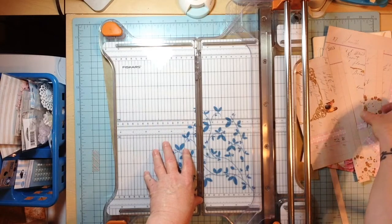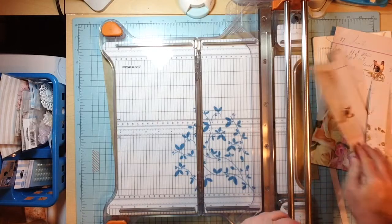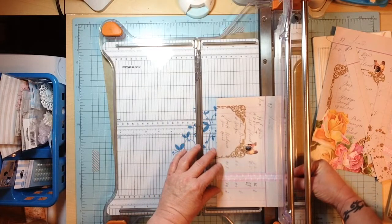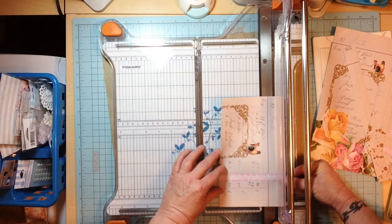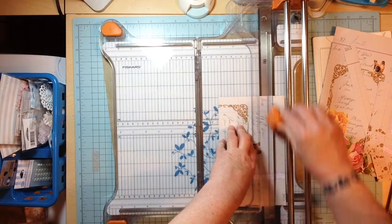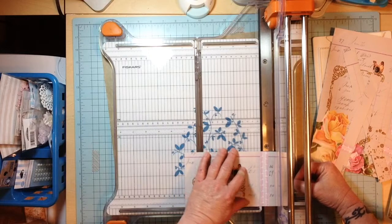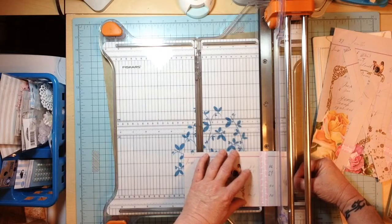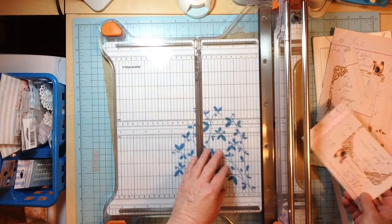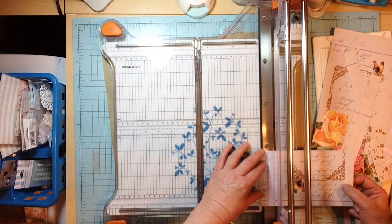All right, and then I need a strip that is 1 1/4 by 3.5. So let's see, how big is this? How long is this? 4 1/4. Yep. This piece here, because that's my belly band, by 1 1/4.